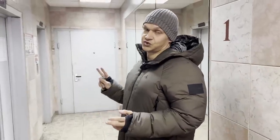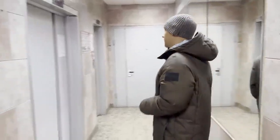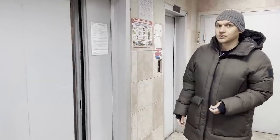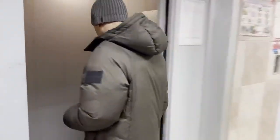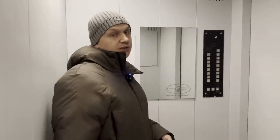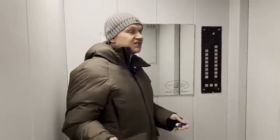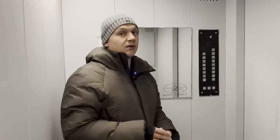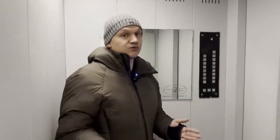As is the case, nearly all these buildings have two lifts. So we'll go up. We're going up to the 5th floor. This is, again, absolutely standard mid-range lift. There's lots of buildings that have newer lifts in them now, but some still have the very old ones. This is quite an old one, but I want to show you something representative of the truth, something absolutely standard in the medium.